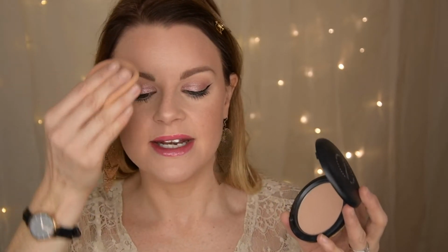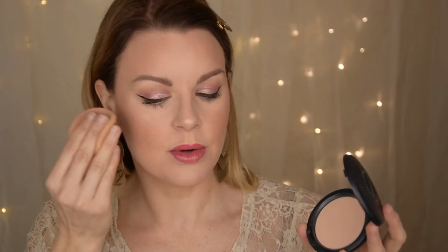So this is perfect just to press in and under your eyes where it has started to fade maybe, and on your nose and on your cheeks, like here and chin, and basically everywhere, because this will mattify your skin a little bit if you are a little bit oily, and also give coverage. So if your foundation has been faded a little bit, you just press this in and it looks perfect. So I can really recommend something like that.